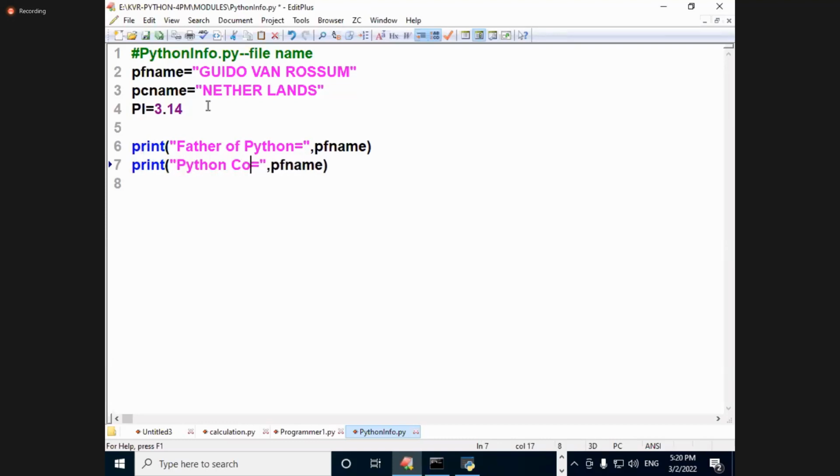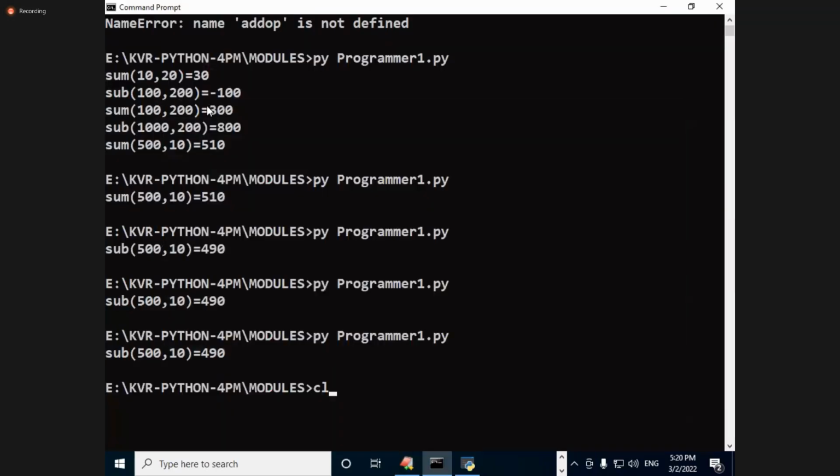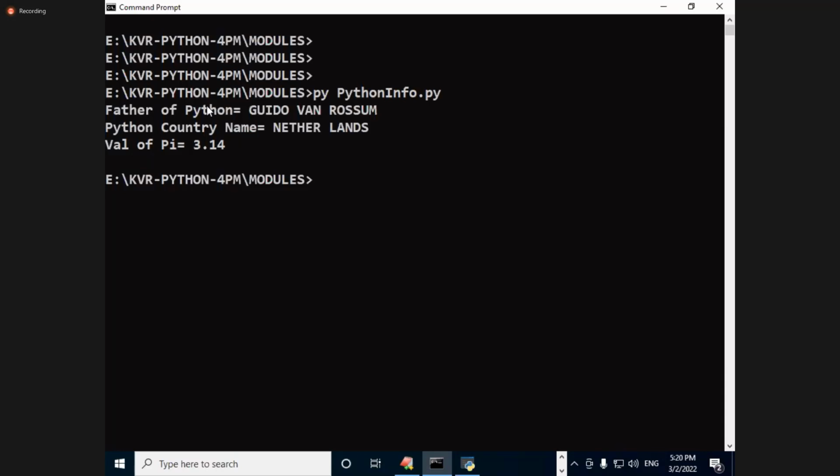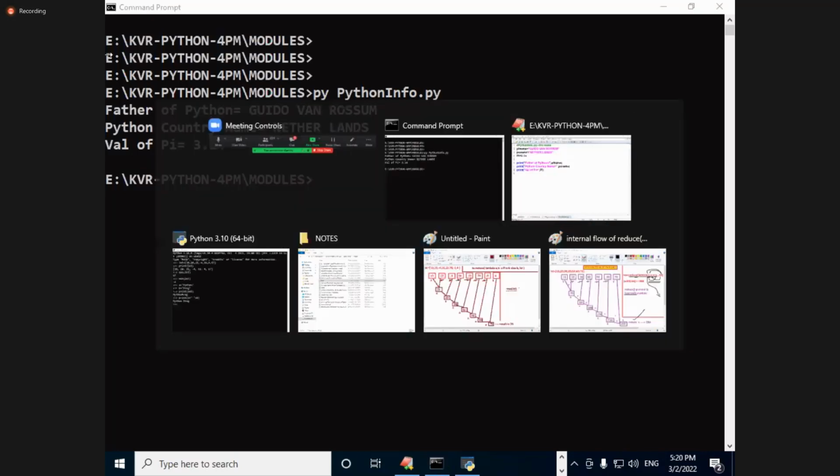Python country name is equal to PC. And the next, value of PI is equal to PI. Save this code. Python info dot py. I am getting all the things. Wherever I am using variables in the same place, I am reusing them. It's natural, it's normal. You can access it.